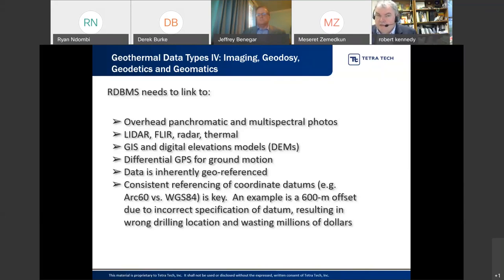coordinate system. So something we experienced, again, not on our project, but it was near to us, we were aware of, is with two different coordinate systems, Arc 60, which is common in Africa, it's a legacy coordinate system, and WGS 84, which is used by every cell phone in the world. In this specific location, those two different coordinate systems, what was thought to be the same point was actually 600 meters away from the real point. So the drilling took place at the wrong point. Had the coordinate system that the data was taken in been recorded as either WGS or Arc 60 instead of just a coordinate system assumed, that mistake would not have been made.